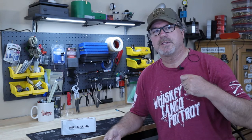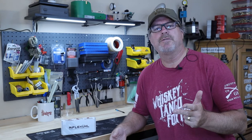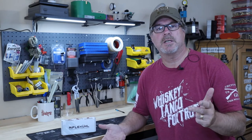I shoot a very thick barrel, it's a Bartlein, I think it's an M24 contour barrel, which is very heavy, very thick. But even that barrel, if I start sending 20, 30, 40 rounds downrange within, say, a 10 or 15 minute period, a couple things can happen. I can really heat that barrel up above where it really should be. I could experience some barrel whip, I suppose. But the other thing is, it's just not good for the interior of the barrel to send that many rounds downrange that quickly and heat that barrel up to that high of a temperature.